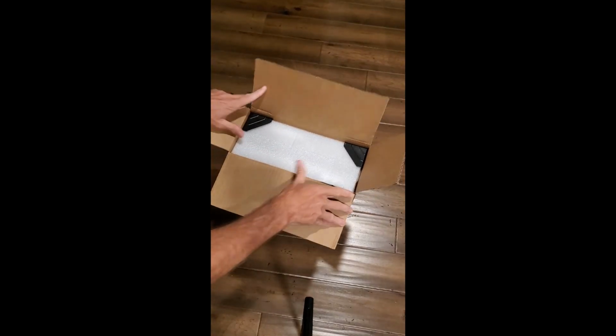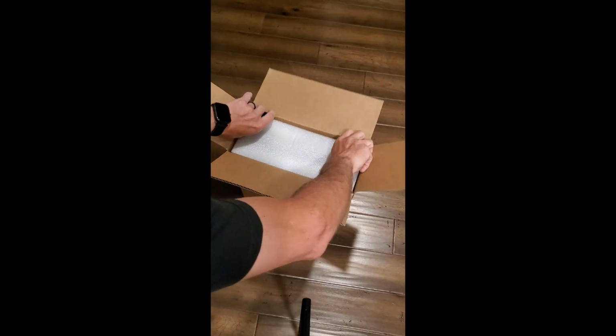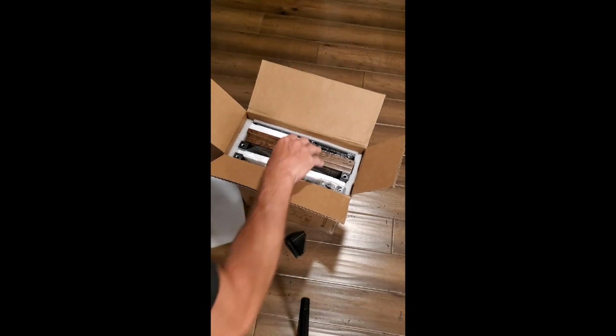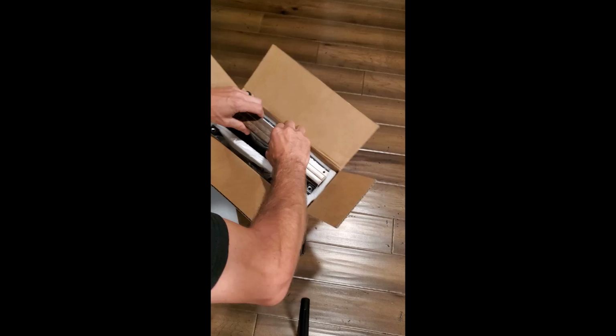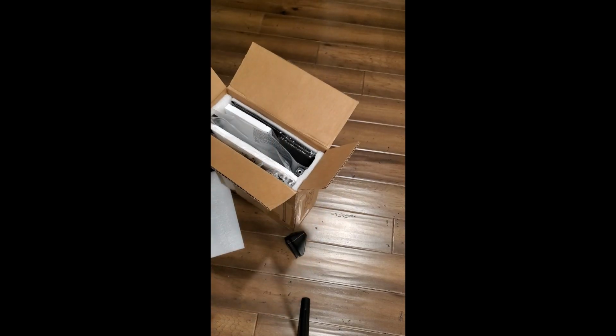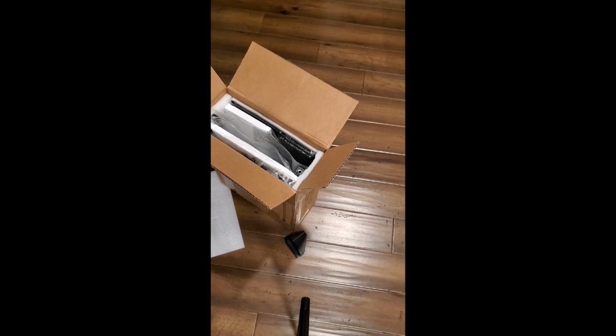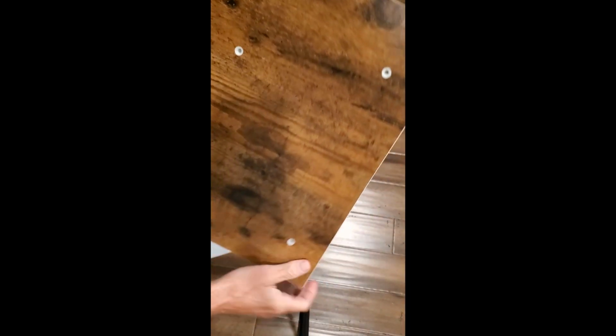All right, so getting this out of the box, it has nice little corners here, which helps protect it. There will be some assembly required. Everything comes pretty easy to see.